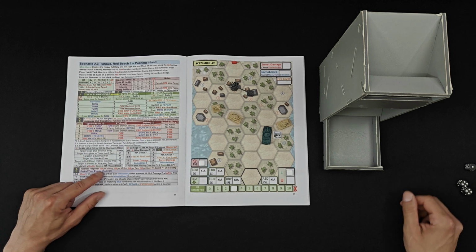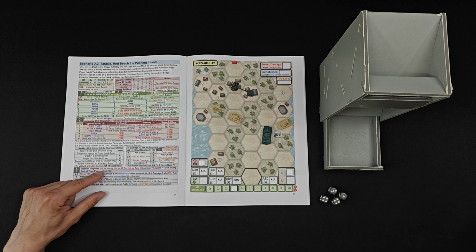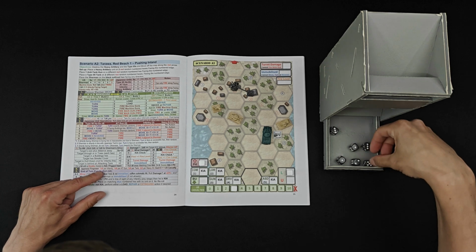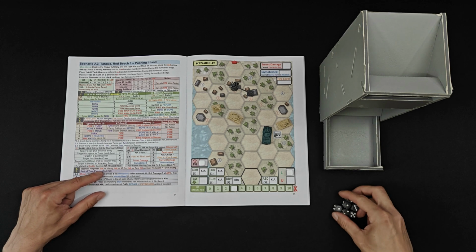And then we go to the Japanese firepower. We have 1 for the infantry, 2 for the tanks, 1 for the AT gun, and then 2 for the heavy artillery. And this time we were far more lucky, not a single casualty.